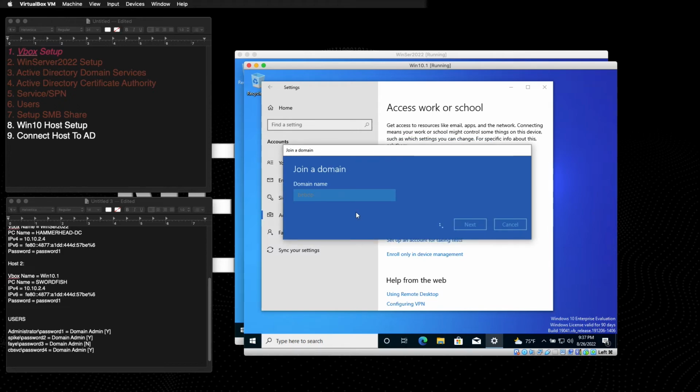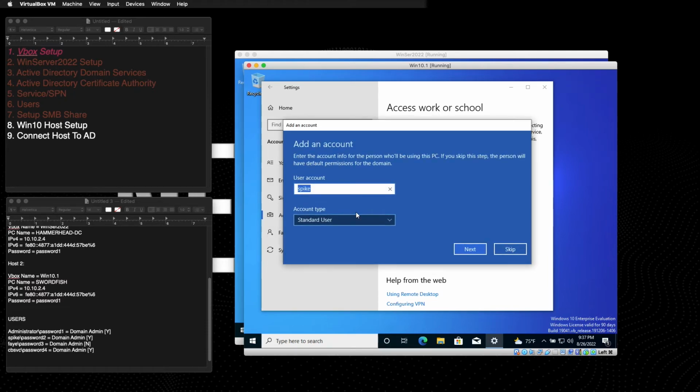So enter OK, and what should happen is you should get another dialog box that looks similar, same color, asking if you want to be an admin, and we're going to say yes. Okay, so here is enter the account info for the person who'll be using this PC. So Spike is the account. We're gonna have an administrator.